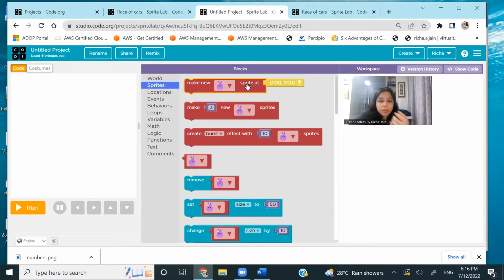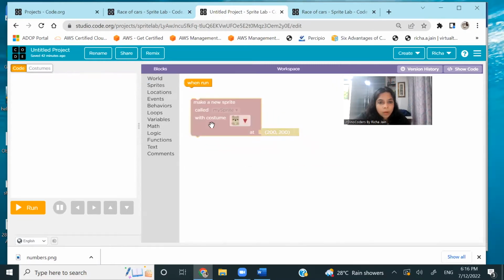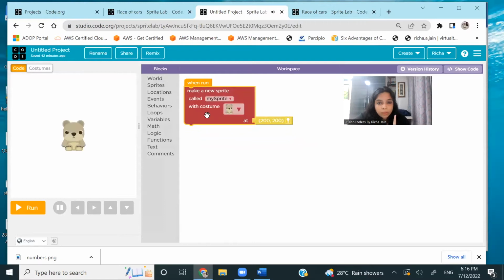In this case, we want a name to be given to my car so that we can understand which car is winning, and at the end when we display the message about which car is winning, we can put up a message accordingly. So we should use this block to create a named sprite.